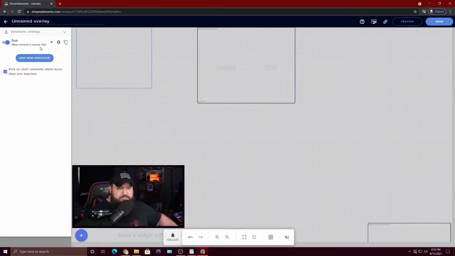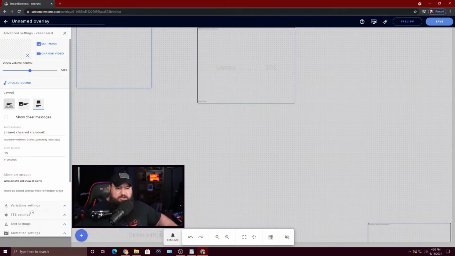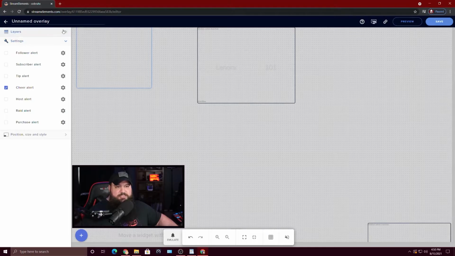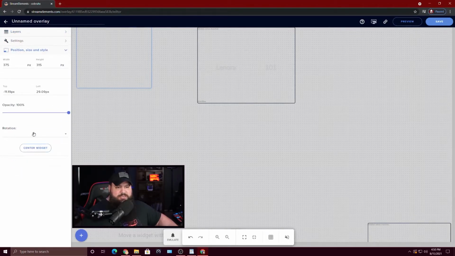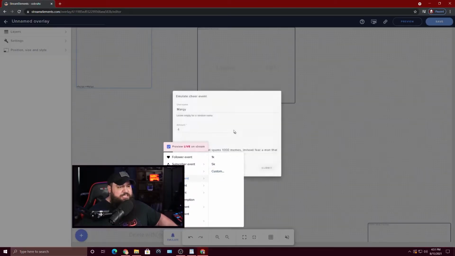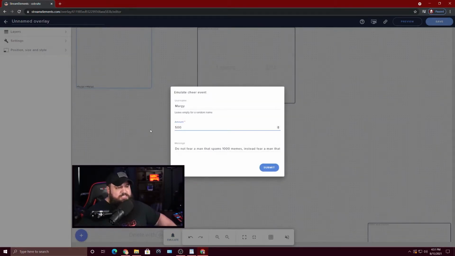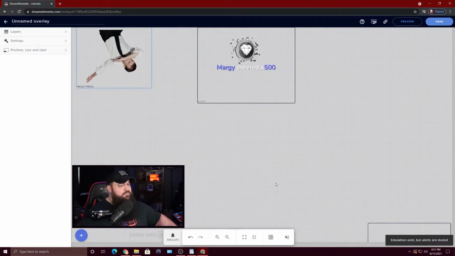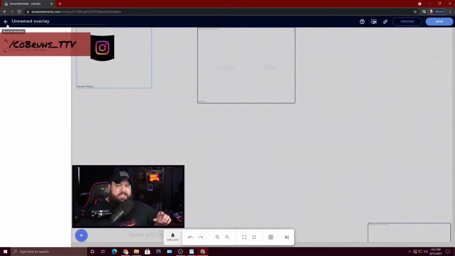I also want to, let's say we want to come back and mess with something we saw earlier for the alert box. This is alert box 3. So let's close this. Let's go back to layers. Let's choose alert box 3. And let's rotate this, what would that be, 180 degrees? So that whenever he dabs in, he's dabbing in upside down. So now we should be able to emulate a cheer event of exactly 500 bits. It should not pop up down here. We're going to take care of the reason that it pops up in the middle, and he should pop up upside down here and dab with 500 bits. Perfect.